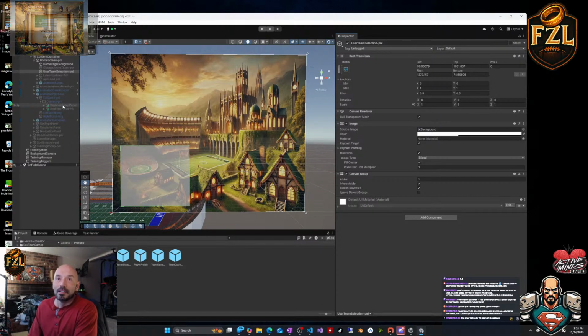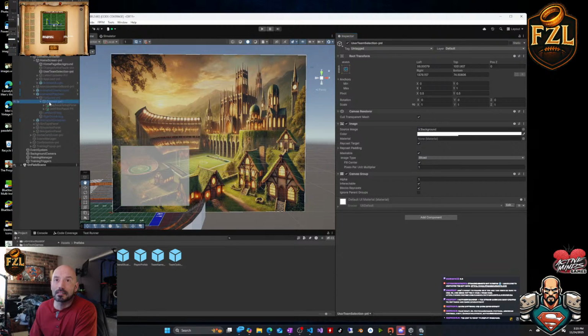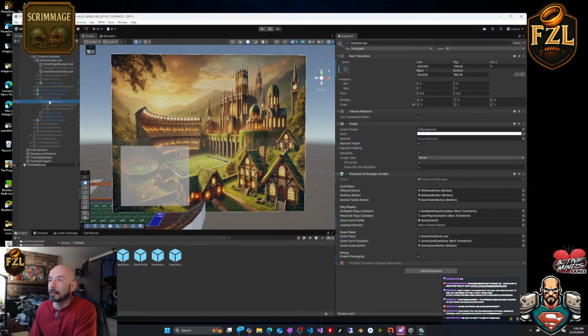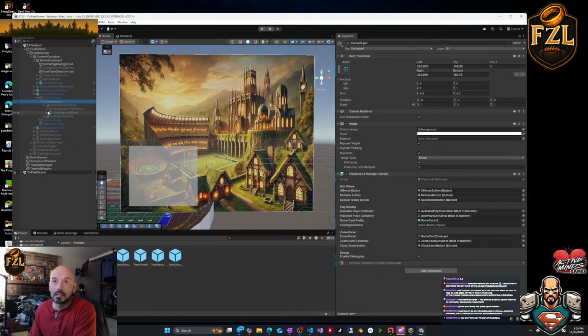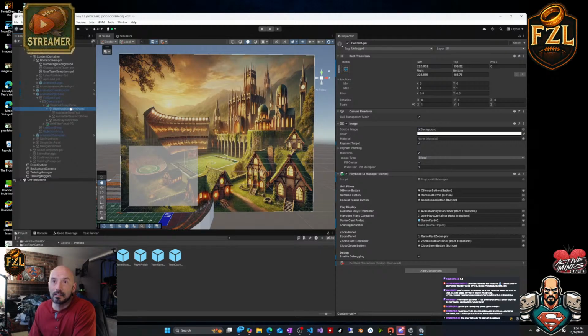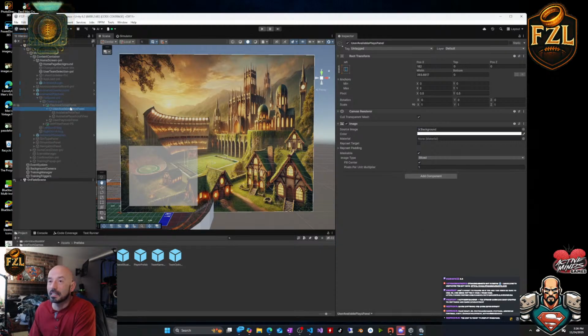So I need to have, what else do I need? Canvas renderer. I should have probably focused more on the actual item I want. Oh, this is playbook. Yeah, this is fine. No, user. This is the one I want. User. That's what I should have called. What is this one doing? This just has a canvas renderer.